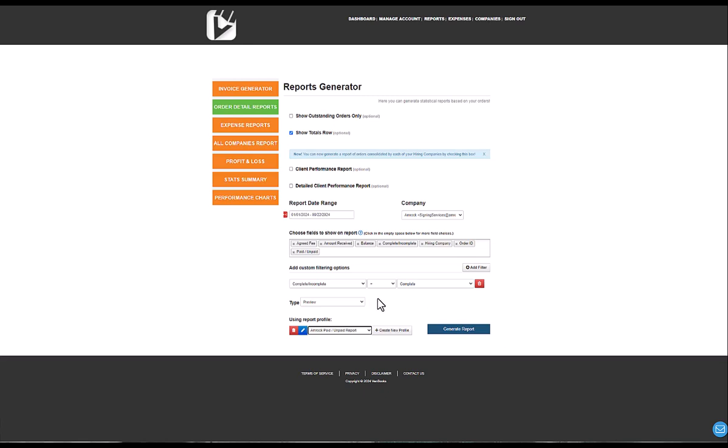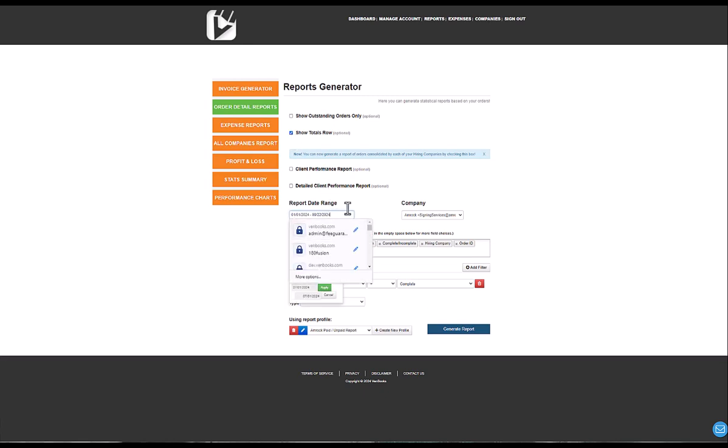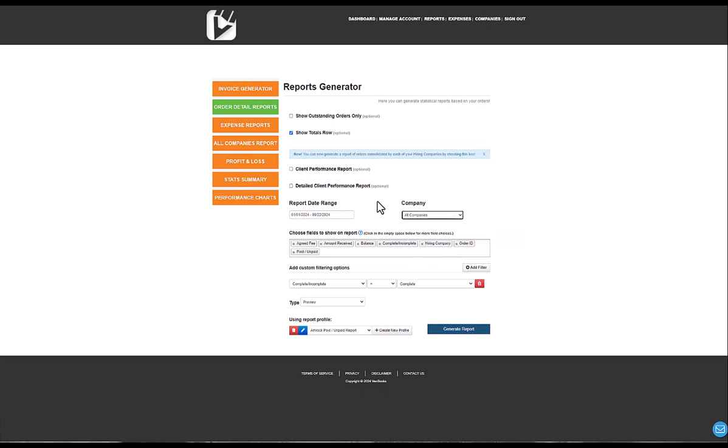You have access to all your data. You can pretty much add every field on here and create a gigantic report and put just a date range that goes all the way back to the beginning, before you put your first order in, through present and all companies, and you'll pretty much export all the data you have. In that situation, I would advise go to a spreadsheet, CSV, and generate a report, and you're basically exporting all your data. And if you wanted to port it somewhere or you had some other use for it, that would be how you do that.